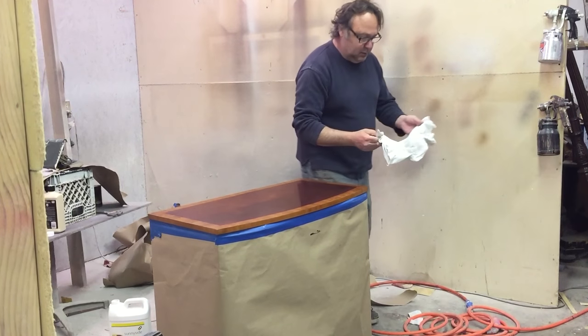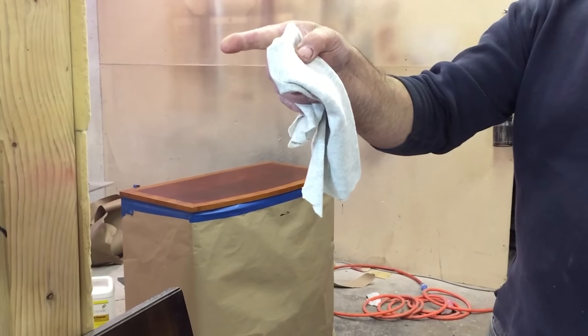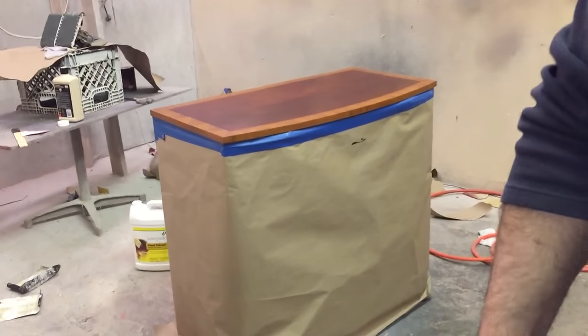Hey Corey, hand me a naphtha, will ya? Yeah. Can you see it over there pretty good, Jenna? Yep. Can you zoom in closer on it?